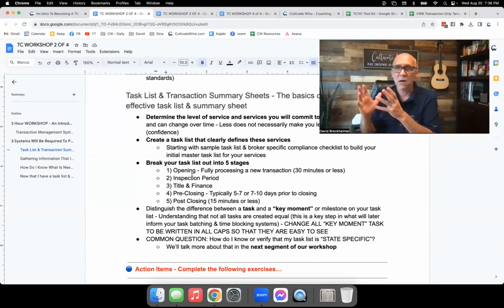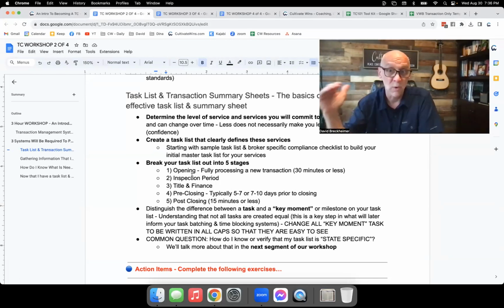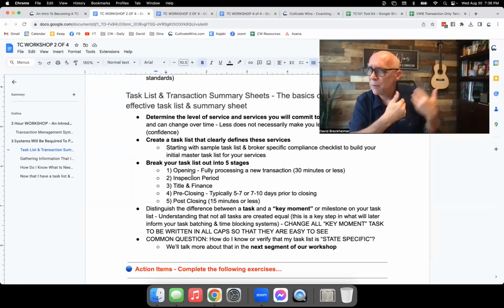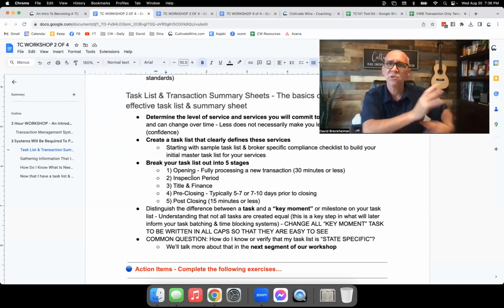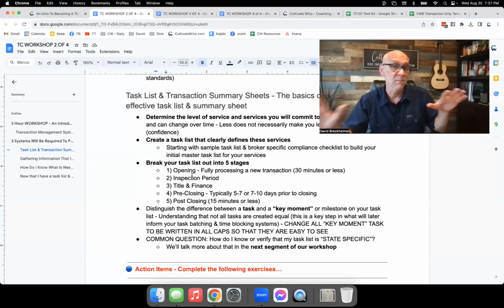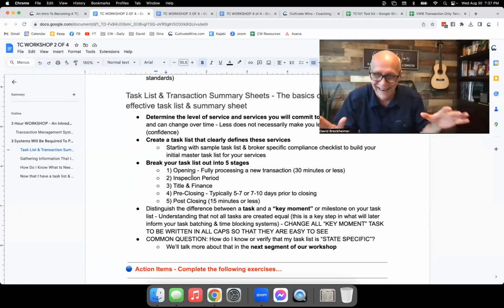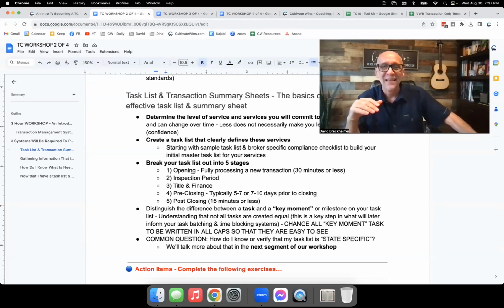So some TCs are very particular. They want to own that. Who are some of those TCs? You're looking at one. Now, I would say I'm rare. A lot of TCs have no desire to go into the agent's database. That's up to the agent to update and maintain their own database. That's okay. Who's right, me or them? Neither. Both of them are just fine. It's just I'm a little retentive and I want to make sure it's done.